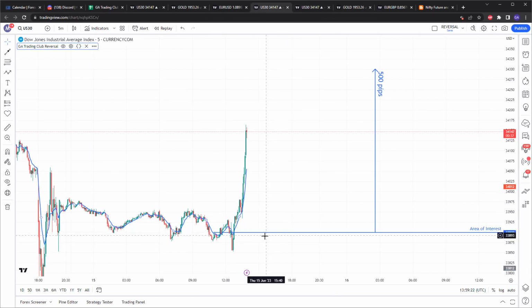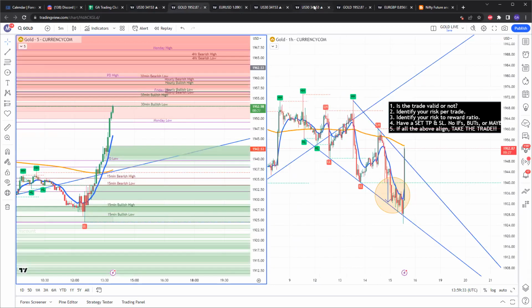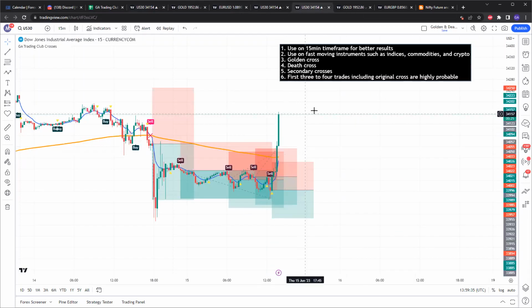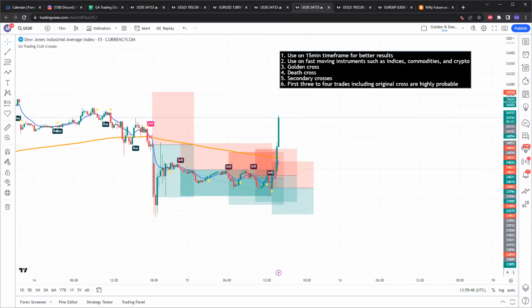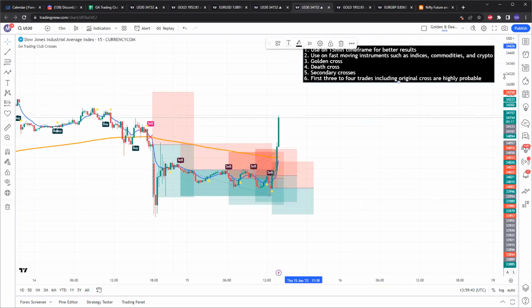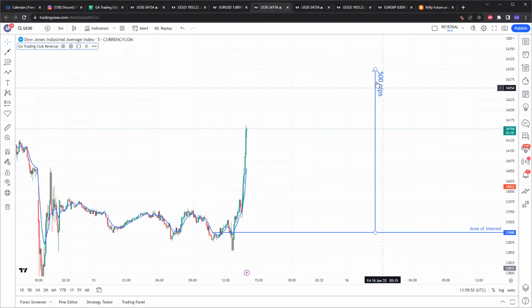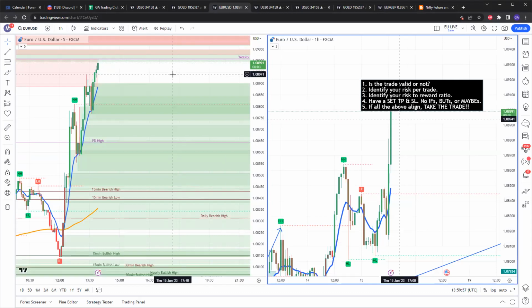Ideally, for me to catch the reversal, US 30 would have to come all the way to 34,300. Technically, if we get that golden cross on the 15-minute, it is an entry and you could ride it to maybe 34,300, but you can see 34,300 is not that far off from where we have price, maybe 50 pips or so. I just don't like the risk to reward for that trade. For me, I would rather catch the reversal on US 30, so I'm not even going to try to catch that one.